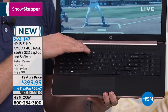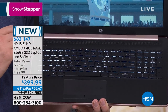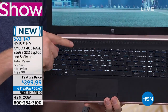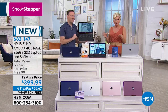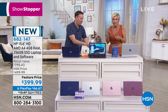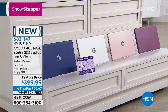Those backlit keys — you guys absolutely love it. It's one of those features you forget to ask about, but then you get it home and you're like, I love this, because now when I'm typing emails at night sitting on the couch or watching movies, I can see everything right there. The light actually comes through the characters. I'm always in bed trying to get last-minute work done, and without a backlit keyboard you have to keep the light on. This is exciting to have this brand new HP available — it's $100 off right now while it's a showstopper, being brand new and exclusive.